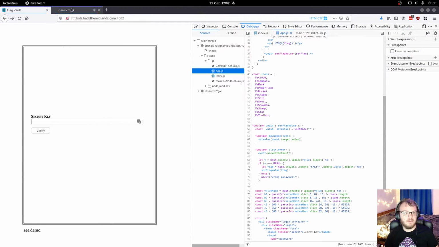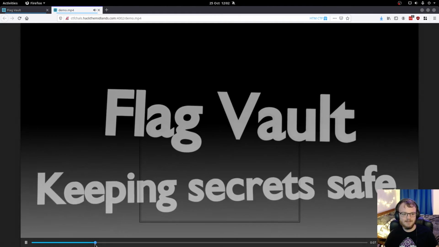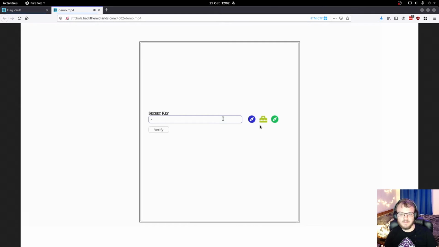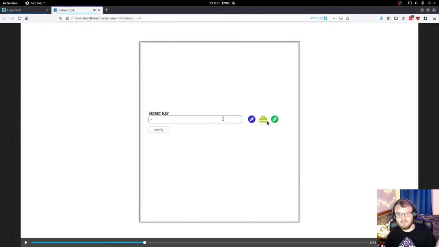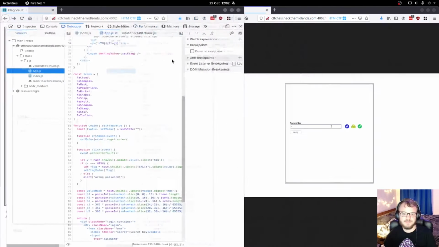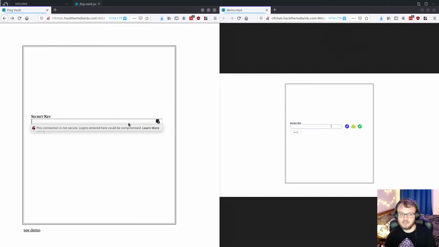So we can open the demo, skip past the horrible video and editing, and go to the very first entry. You can see the first character forms a blue compass, and this briefcase and that. So I'll just split the window quickly. Cool. So I want a character that will form that.